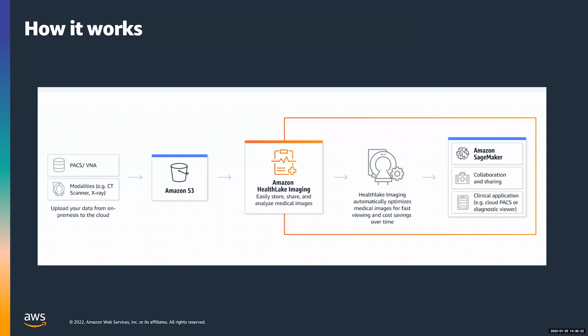HTJ2K, just like JPEG 2000, comes with a nice feature, which is the progressive decoding. What that means is that the data inside of the file is organized in such a way that even if you don't have the complete file, let's say that you have only downloaded a fourth of the JPEG image, then you are still able to reconstitute a complete image with lesser resolution. And that can be of advantage if you actually have the need to work on lower resolution images. And I guess that might be the case in machine learning for medical imaging, actually.